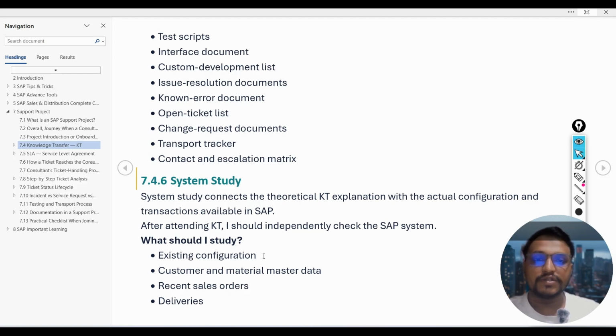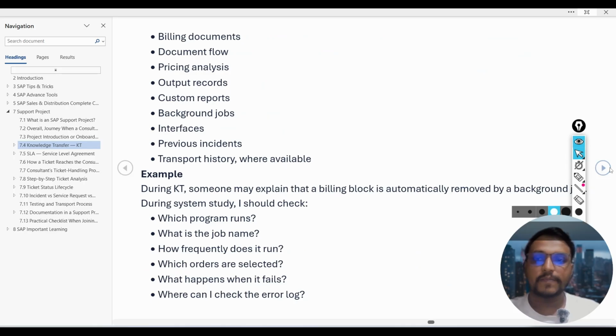All these details I can easily get in the QA system or pre-production system. So the existing configuration, customer and material master data, recent sales orders, deliveries, billing documents, all these things you should analyze.